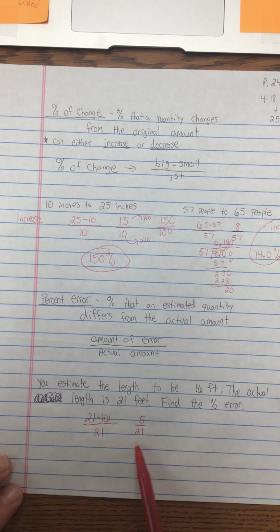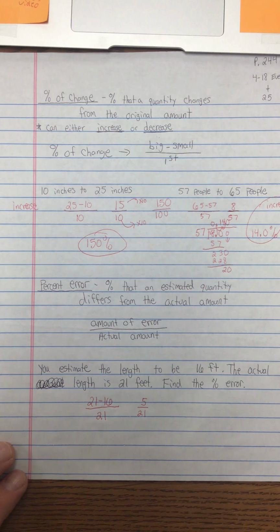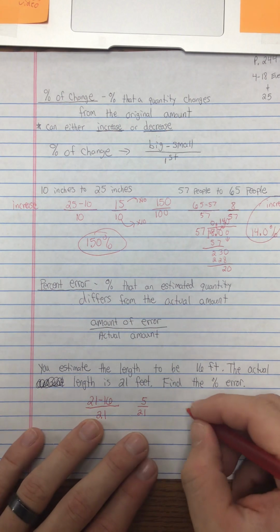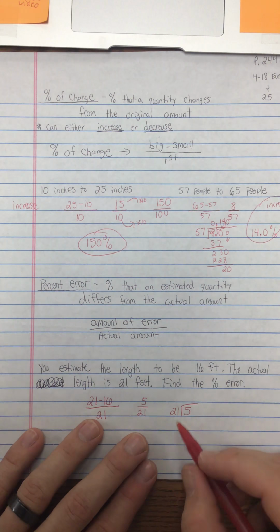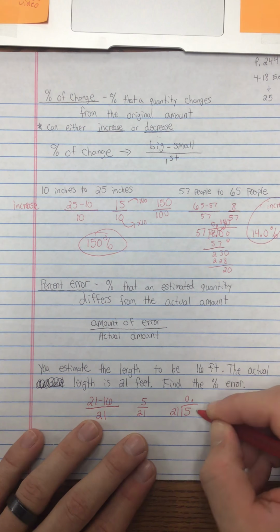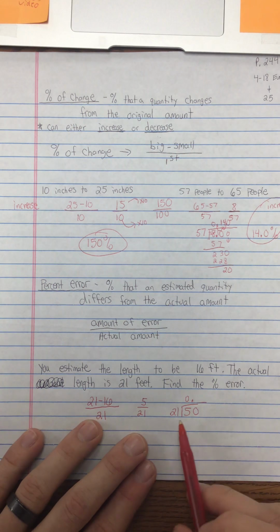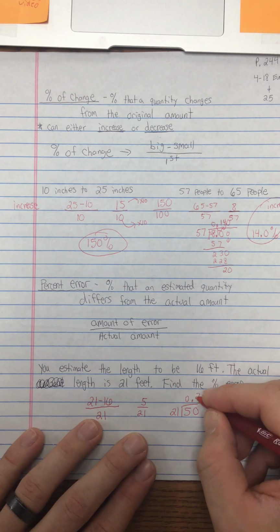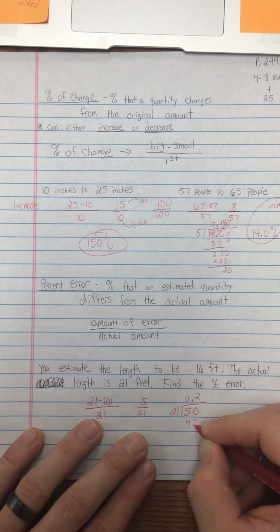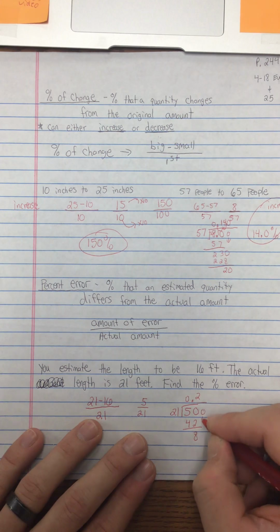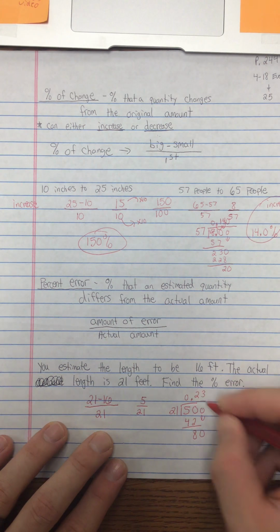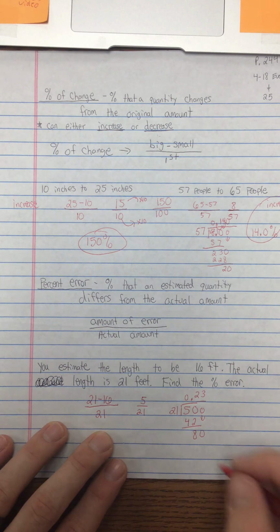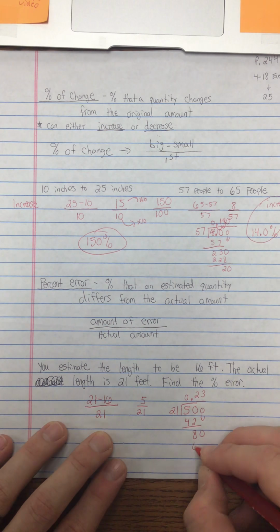Now, I can't really do mental math with 21 and multiply it by a number to get to 100, so we just got to divide again to get a decimal, which then we will later change to a percent. Top number always goes on the inside. Okay, so 21 goes into 5 0 times. We add our decimal and our 0. 21 goes into 50 2 times. 42, subtract, I get 8, and we bring our 0 down. 21 goes into 80 3 times. 21 times 3 is 63.